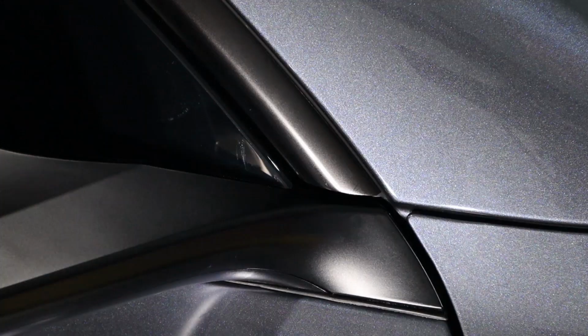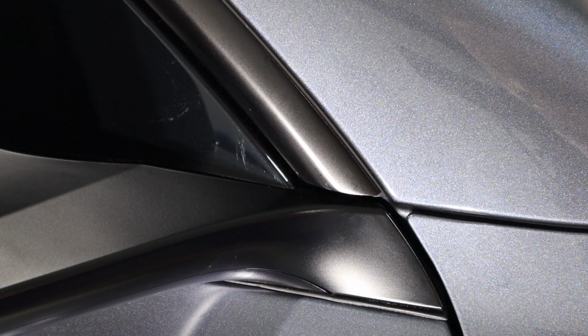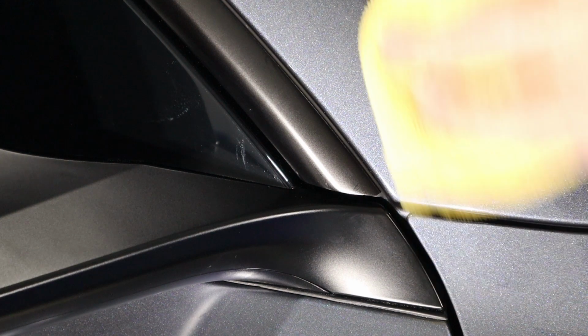It's hard. Still there, not as much though. Yeah, it's definitely coming out. Yeah, it's coming out.